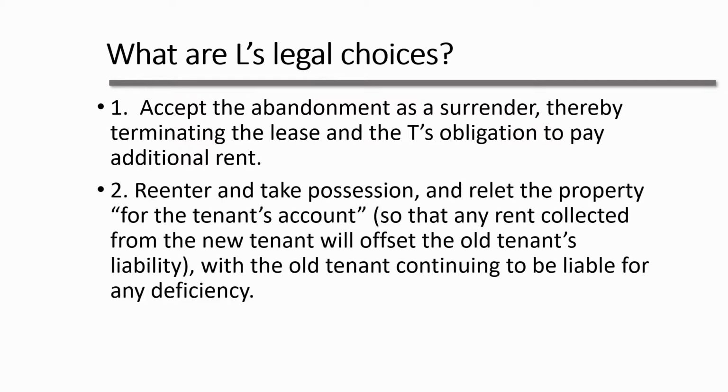A second choice is that the landlord might re-enter and take possession, but they might relet the property, that is, find a new tenant, but do so for the old tenant's account, so that any rent collected from the new tenant will offset the old tenant's liability, but the old tenant will continue to be liable for any deficiency in the rent that a new tenant doesn't pay.